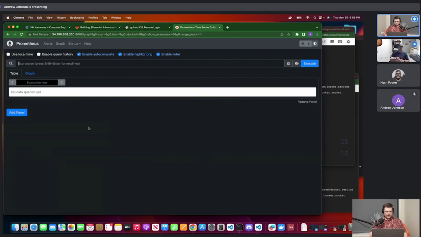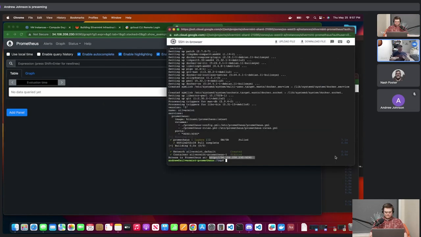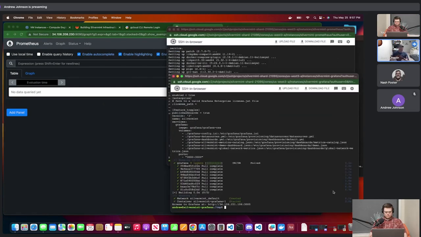It doesn't show any information yet. Yeah, there's not anything in here yet. Once we launch the deploy of Silvermint, it'll start spinning up the Silvermint validators. They are all tagged and labeled, and will start showing up in Prometheus via the GCE discovery. And then yes, same thing for Grafana.